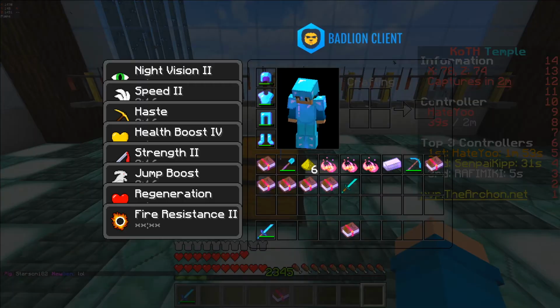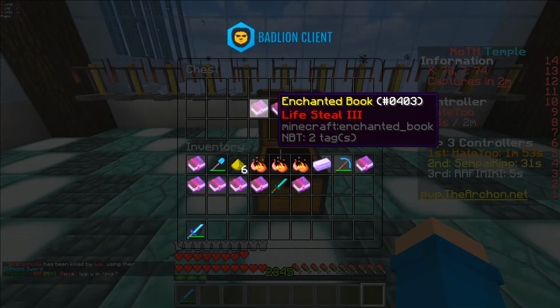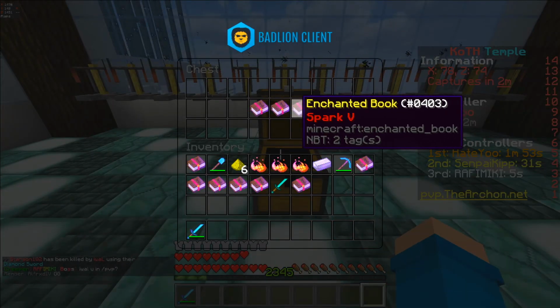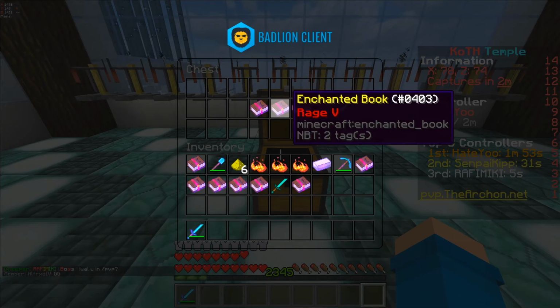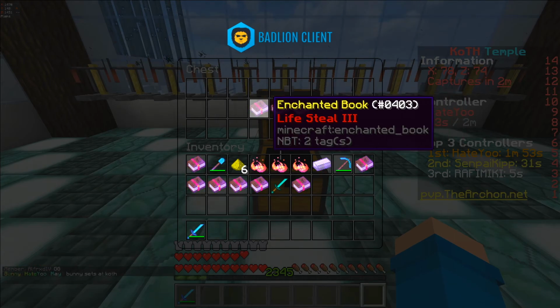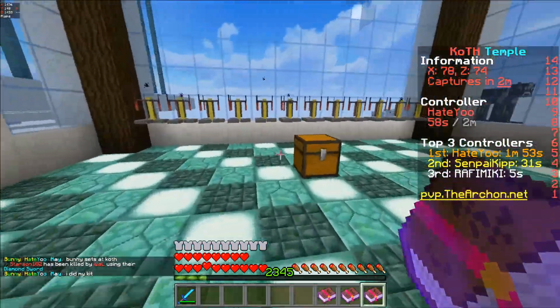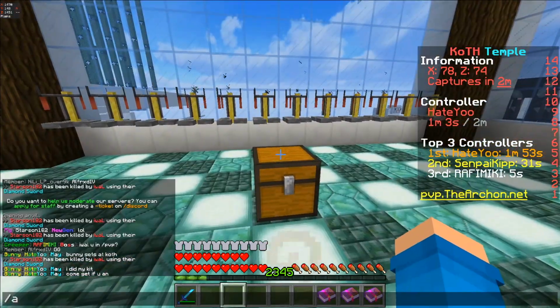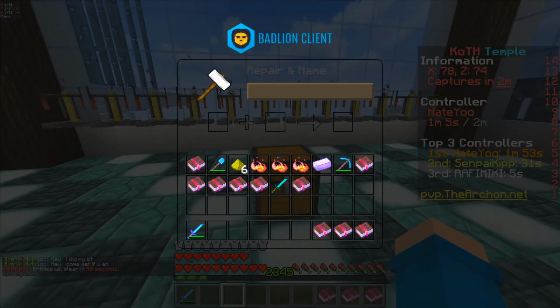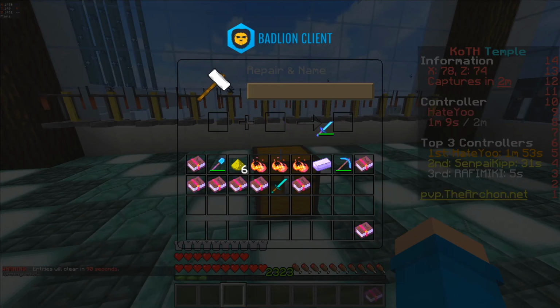So then the next thing that you guys are going to want to do is you're going to need to combine these 3 enchants. Okay, now you have to make sure that these are the max enchant levels, or else it's not going to perform as well as it would if you have Rage 5, Spark 5, and Lifesteal 3. Now these enchants are quite expensive, but trust me, they're worth it, and you will be able to see a big difference in your PvPing once you have these. So then guys, what you need to do is you need to put all 3 of these enchants onto your beautiful sword here, just like so.